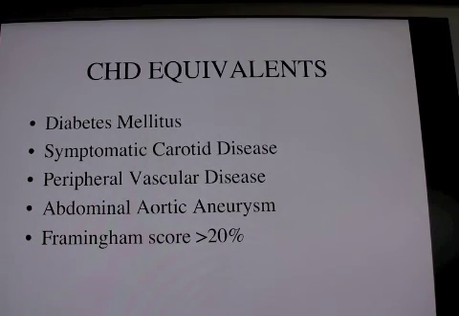These are the coronary heart disease equivalents, and there's some problem I have with these. For example, symptomatic carotid disease. In other places I have seen that if the carotid ultrasound is greater than 50% blockage, obviously you could be asymptomatic and have a blockage in your carotid of 90%, and it wasn't found until someone did a carotid ultrasound. This is a very interesting list, but I think it just complicates everything.